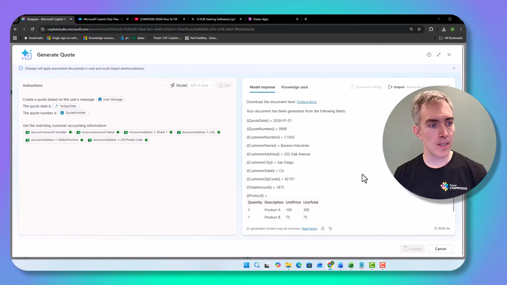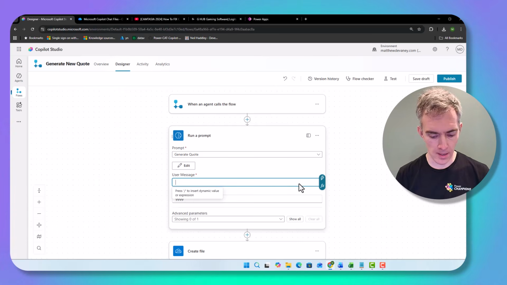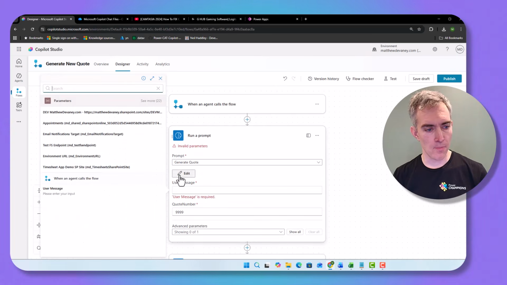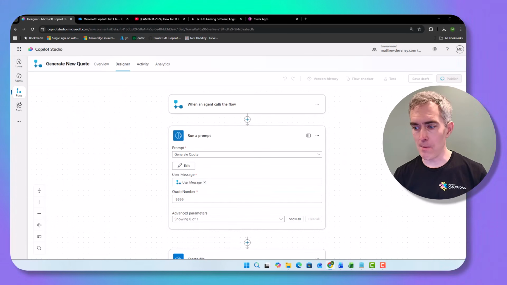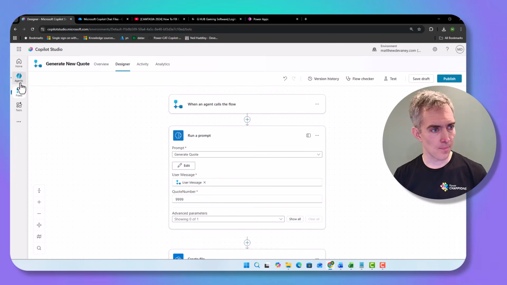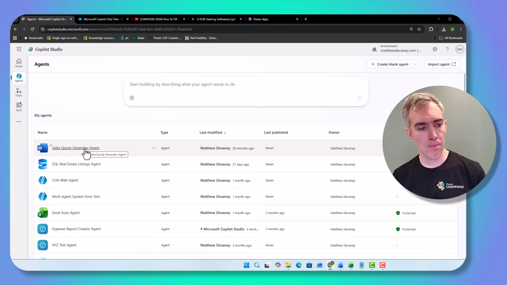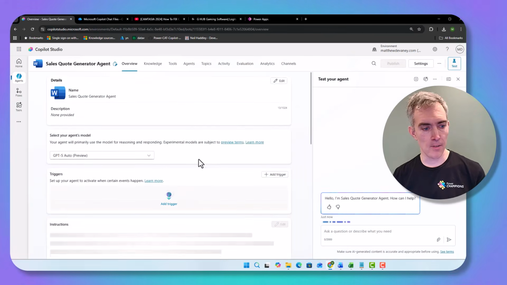But in this case, I don't really want to go to that length in this video, so we're just gonna type in 999 for the quote number, and you can figure out some way to do a unique quote number for yourself. We'll have to repopulate this user message here with data. We'll hit publish, and now our agent is grounded with all the knowledge it needs to work exactly as we want it to. Before we go ahead and test that prompt again, it's important to update our agent instructions because we've added a few new things.